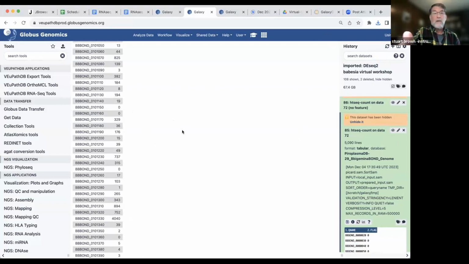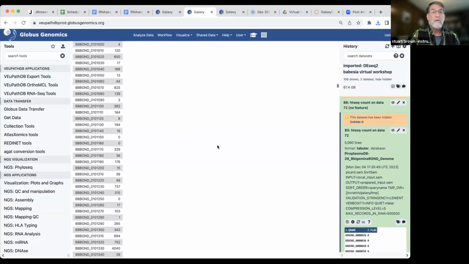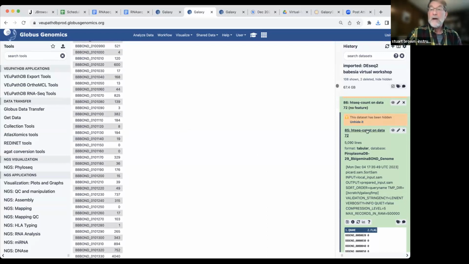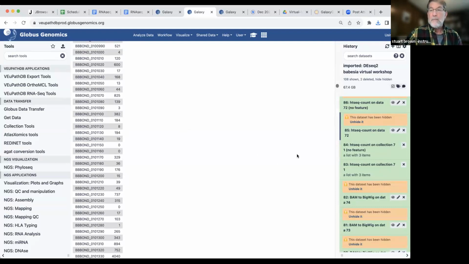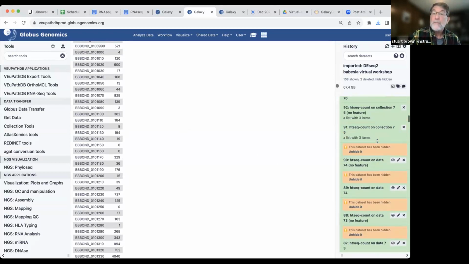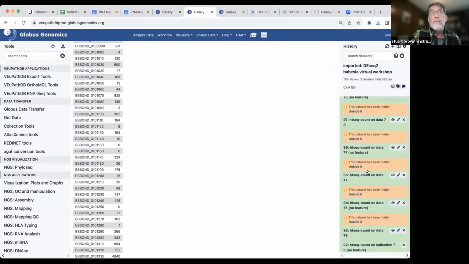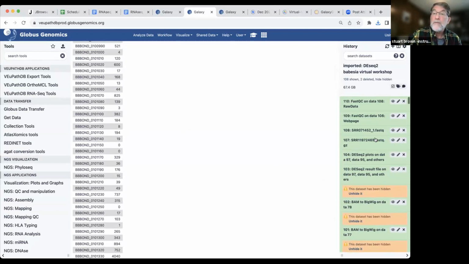Or you could download the counts for every sample, sort them by sample name, and then compute for yourself the fold change across the average of samples for one treatment versus the average of samples for another treatment. Or you could feed these counts into a statistics tool in R. So it's a very useful output file that is produced by the workflow. There's an HT-seq count for each of our samples, and there's a bigwig file.